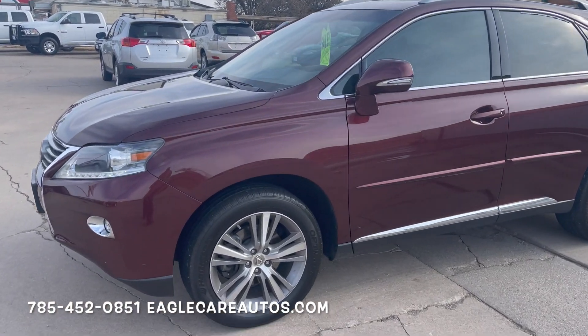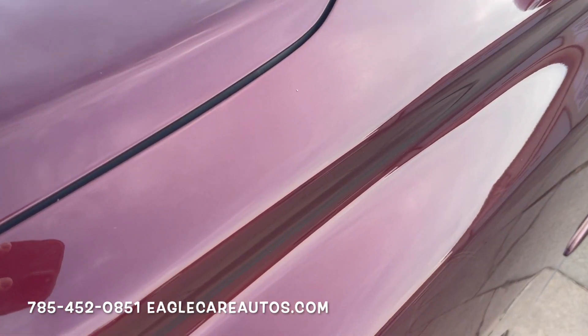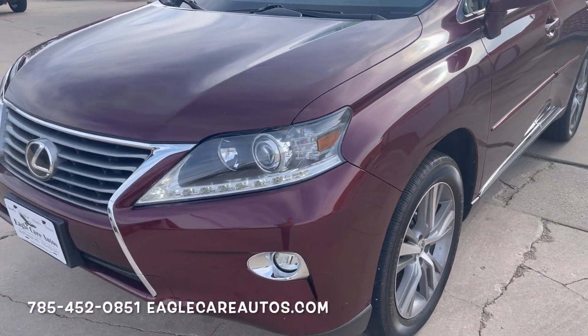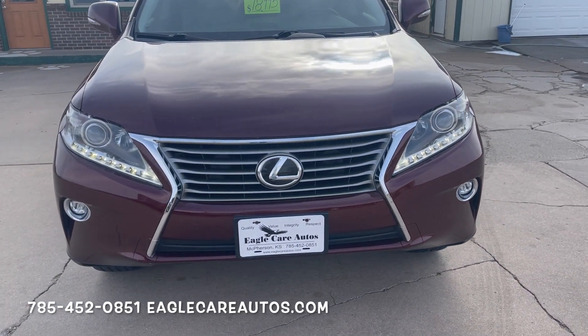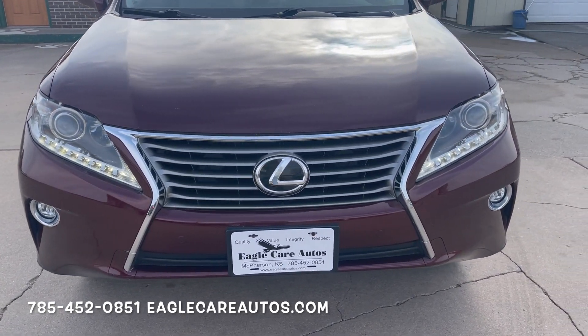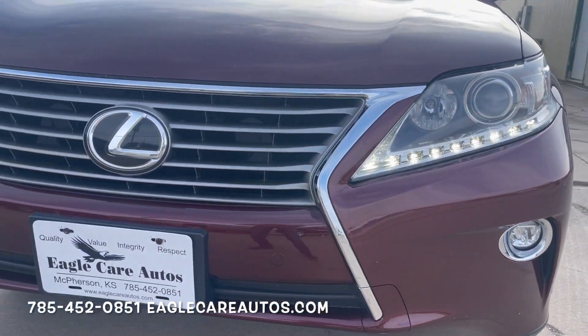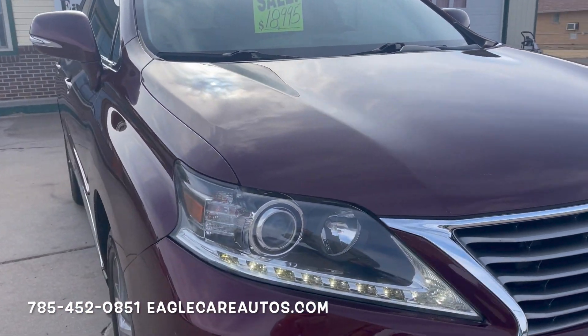This color is finished in that Claret Mica — as you can see here without the sun out it really is a beautiful glossy metallic and just looks good. Moving to the front, very very clean. In 2013 and 2014 they made some facelifts to this, so you get LED daytime running lights, LED fog lights, a little bit cleaner bumper and grille styling — it really just looks sharp up here.